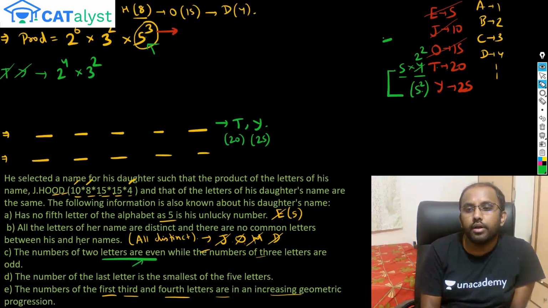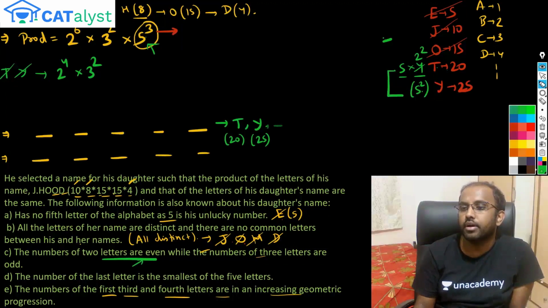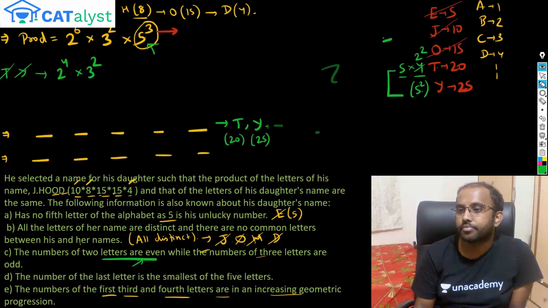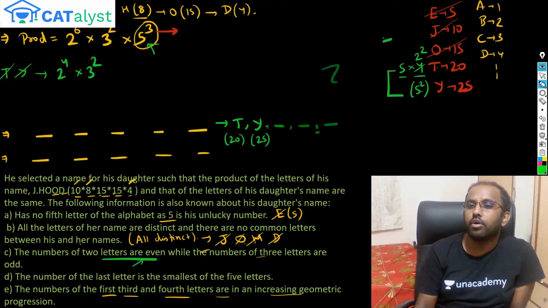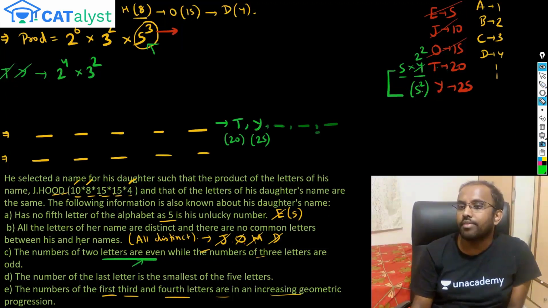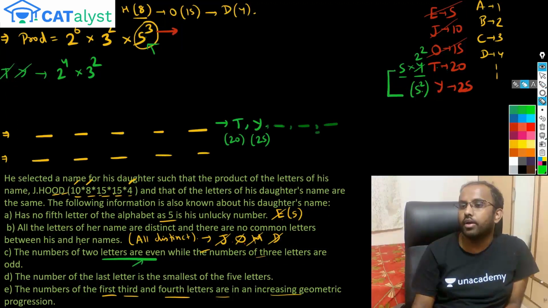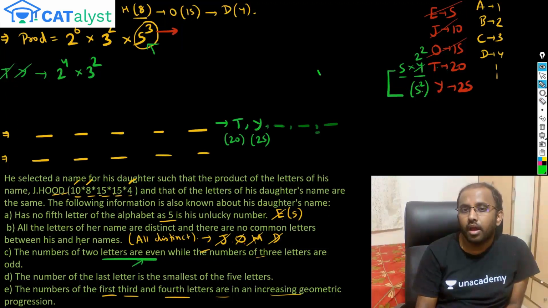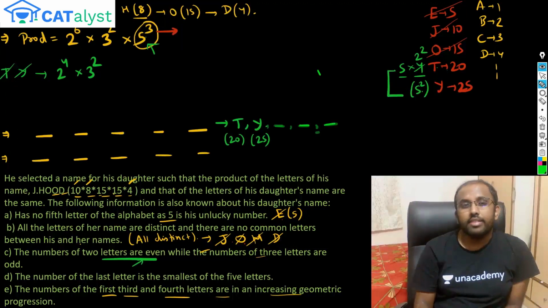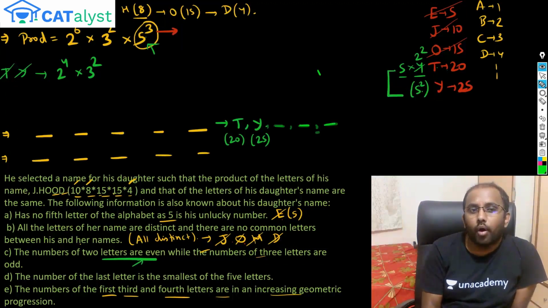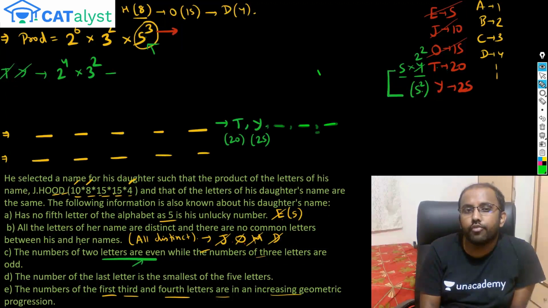Okay, so I'm left with 3 more letters here, because her name is a 5-letter word. So I'm left with 3 more letters, 1, 2 and 3, correct? So there are basically 3 more letters here, guys. What we can think is that in these 3 letters, only 1 has to be even, right? So only 1 has to be even.